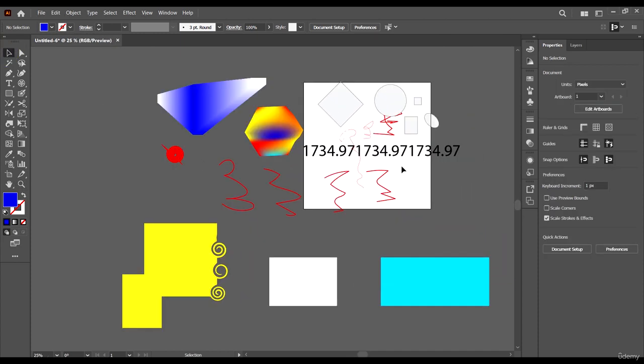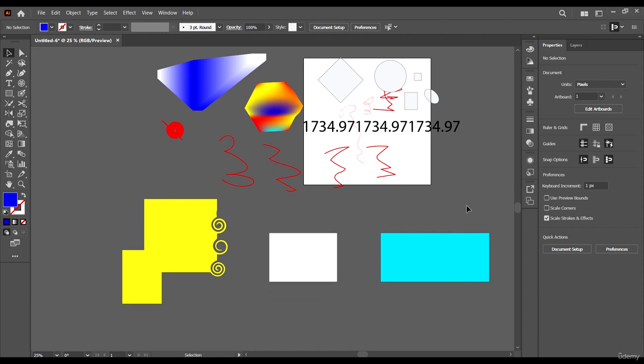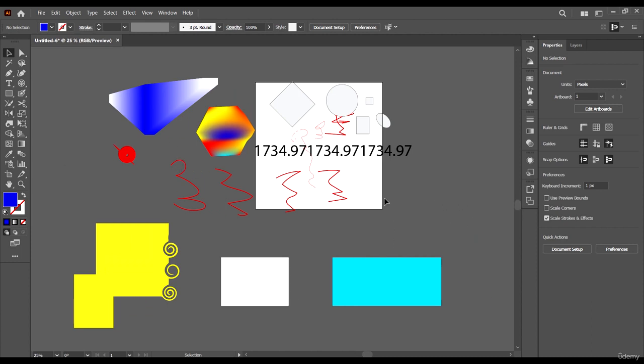Okay, so this is just a refresh to your memory once more, and in the subsequent lectures we're going to, like I said, work with these individual tools and learn very advanced ways of doing things with them. Okay, and with this we've come to the end of this lecture on tools in Adobe Illustrator. See you in the next one. Bye bye.